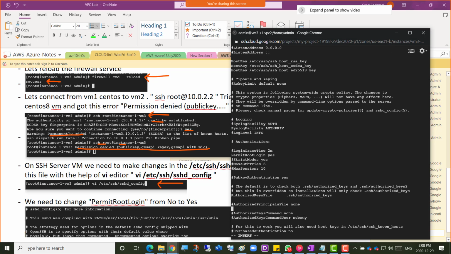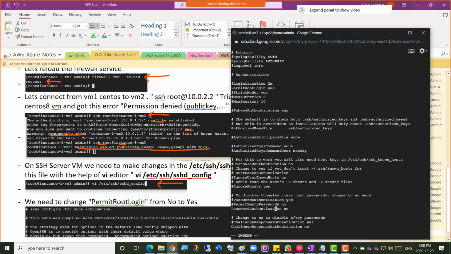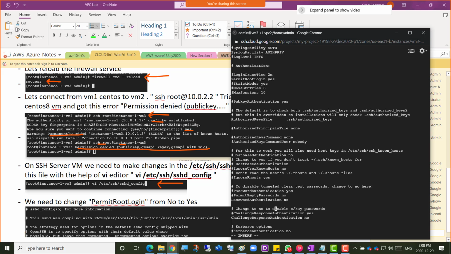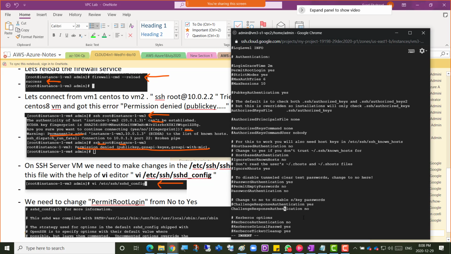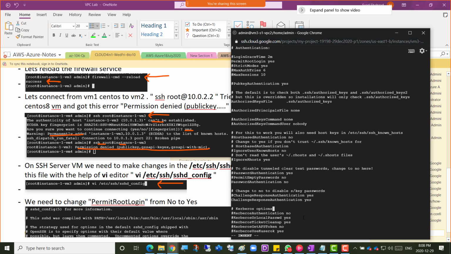The other one is ChallengeResponseAuthentication. We can change that to yes or uncomment the above line. It's the same thing, right? Since the line is already done with no comments. Okay, the two changes we have done here. Oh, well, that was already there.